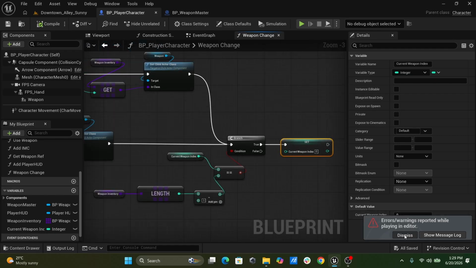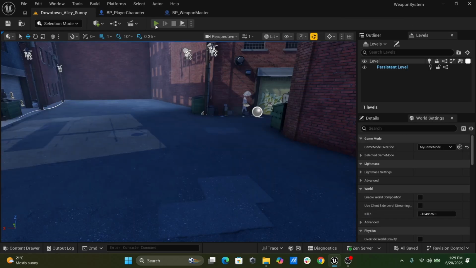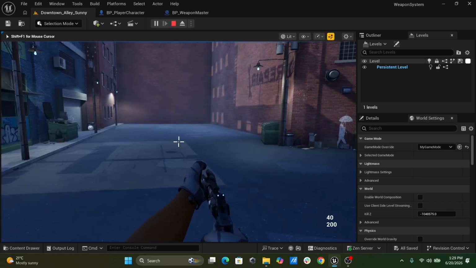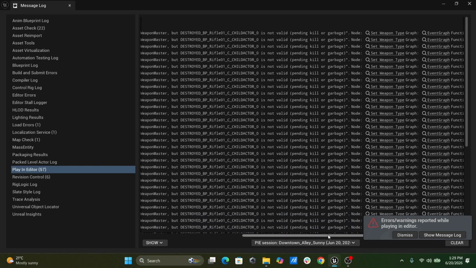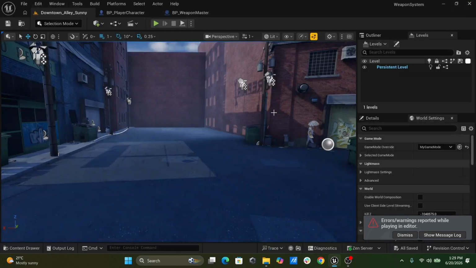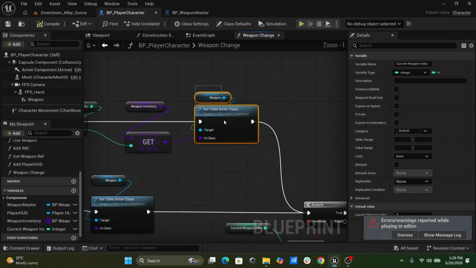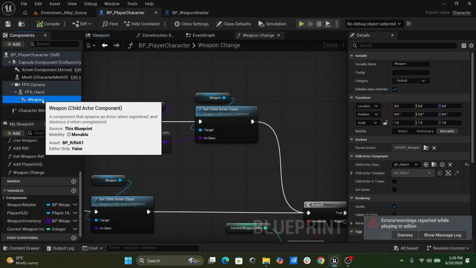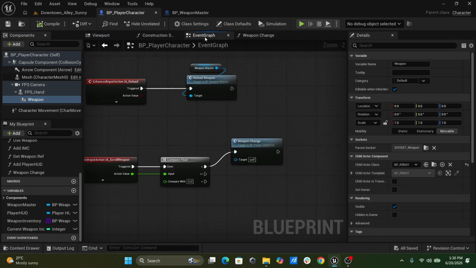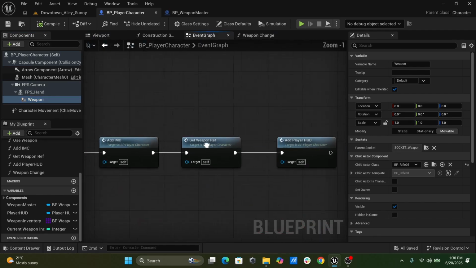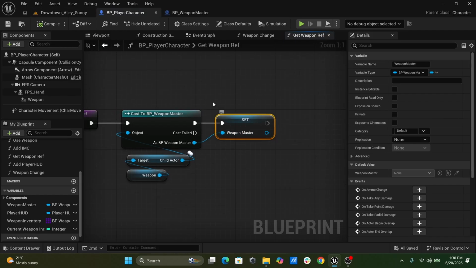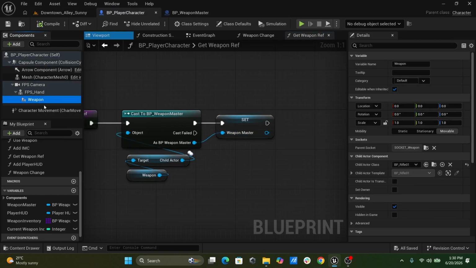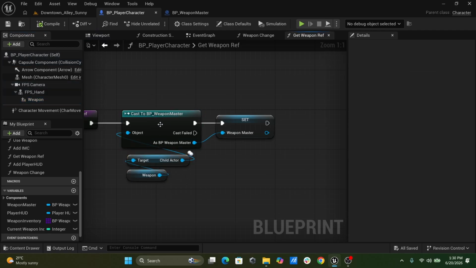So now let's fix this error we're getting over here. What does that error say? Once I change the weapon, it gives me this error saying destroyed rifle child actor and it's trying to get those values, which it will never get, because once we set the child actor class, this child actor gets destroyed, and on our begin play we are getting this reference. That means it is saying this reference is invalid because this child weapon has been destroyed and we've got the new actor.